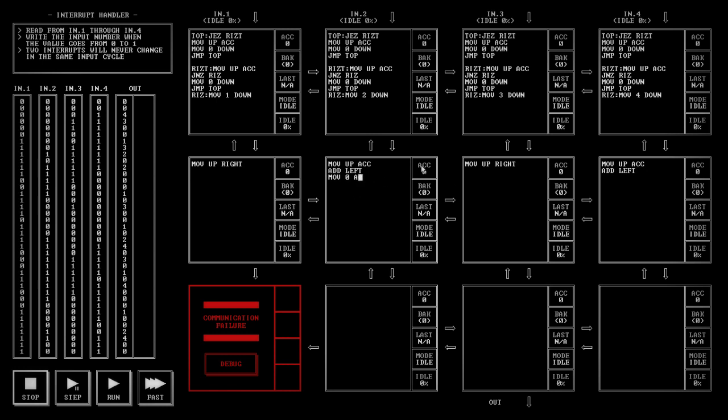That's not necessary. We're going to overwrite it anyways. We don't need to do that. Then, so we get the combination in here. Move up left. Move up right.